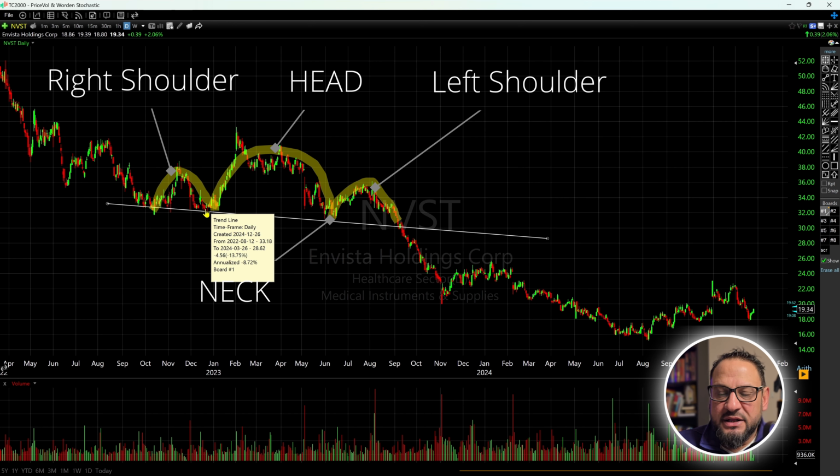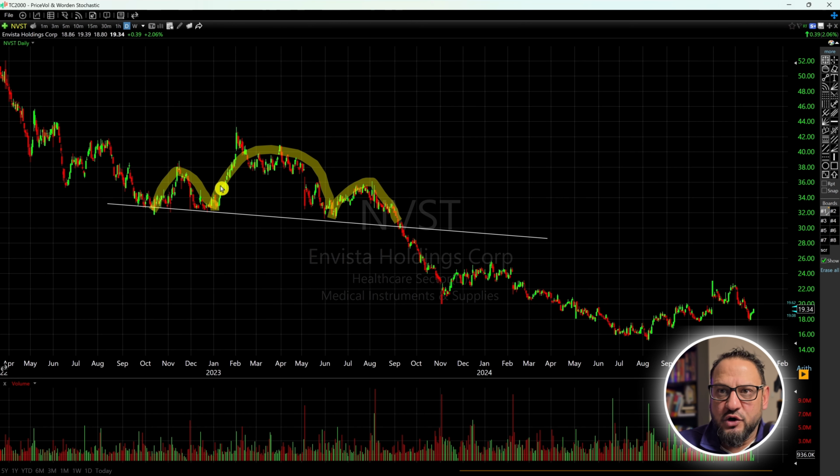Okay, so again, the psychology behind it: the bulls tried to push, the bears took it back to approximately the same level, the bulls gave a better and higher push, and they got exhausted here, and then it took it back. But you know what, they did not give up hope. So they gave another push, but it did not go even as high as before. Then the disappointment starts taking place. As soon as the neck gets broken, look at this move, and it starts rallying all the way down. I hope, guys, that is clear.